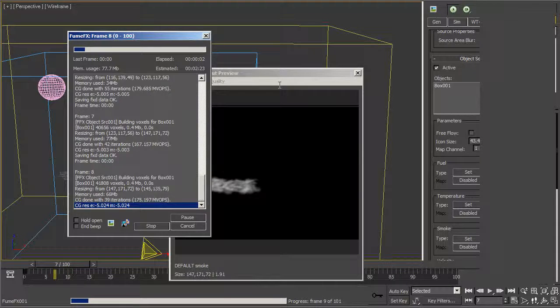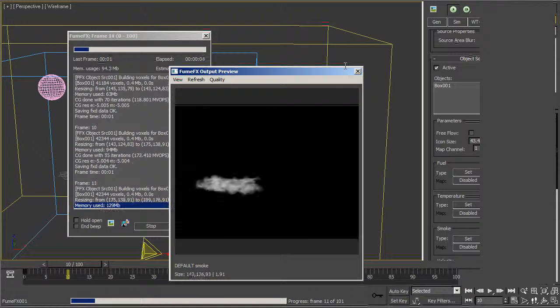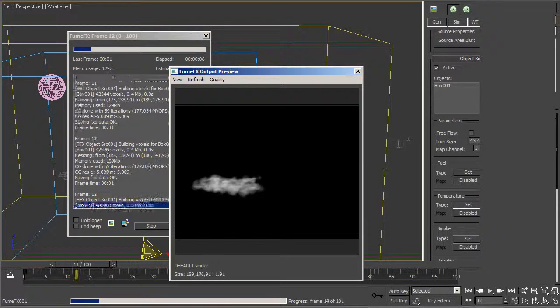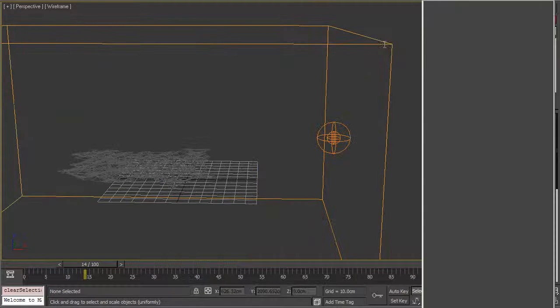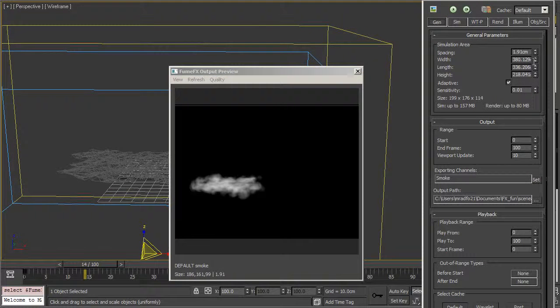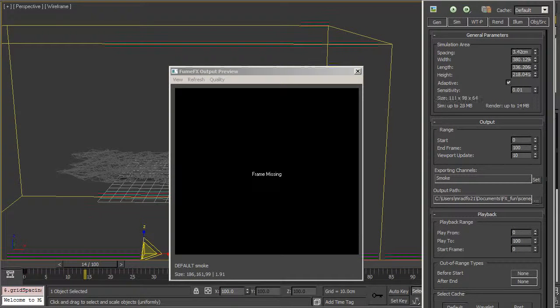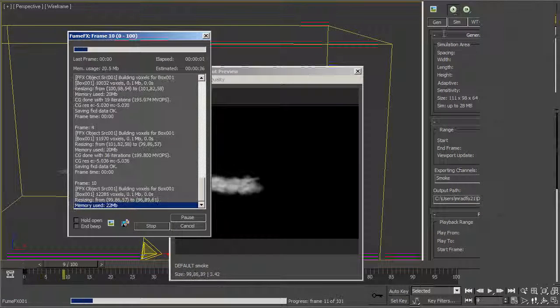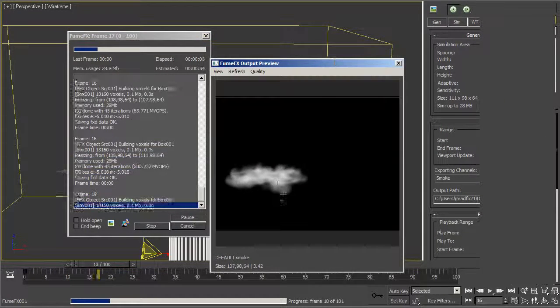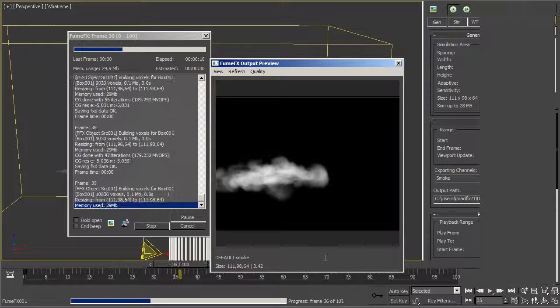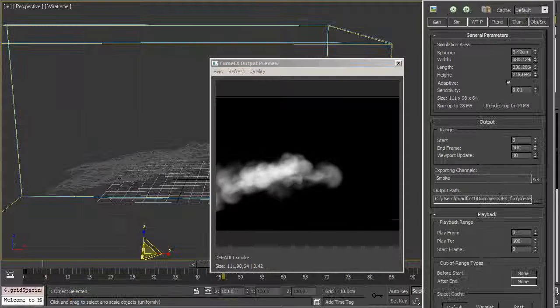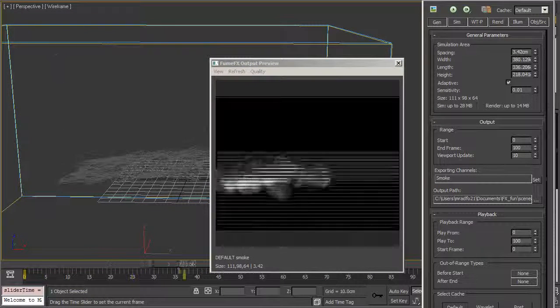And now you see as that noise starts to affect the object, you get some definitely interesting motion going on, which will sim way faster if we take that resolution back down. So let's turn the spacing back up to a reasonable resolution. That'll sim fast. You can see with that noise animating, if you're trying to just throw some fog around in an environment, this is a really good way of spreading that stuff out really quickly, emitting from a noisy shape or plane. You can see it's just taking it from the object.